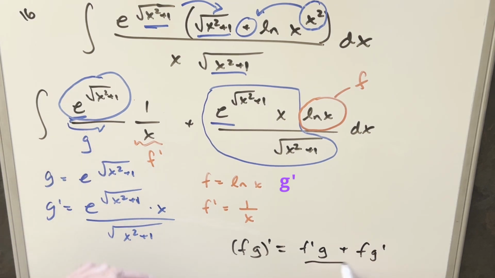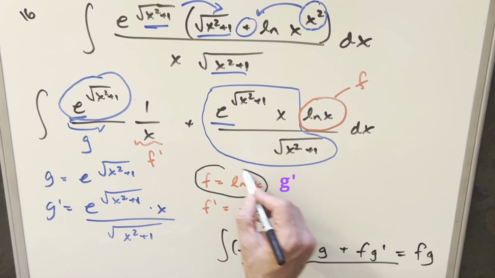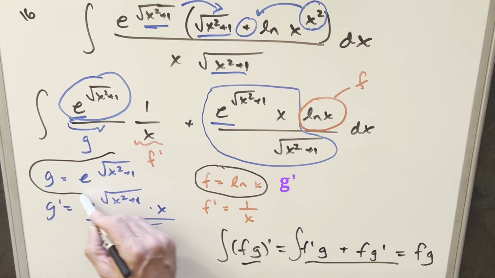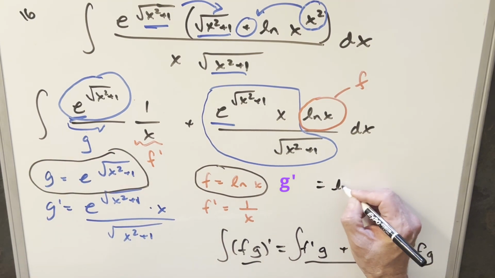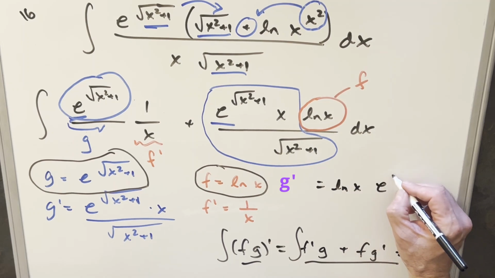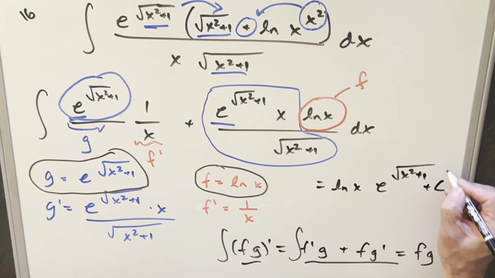Everything we have here is in this setup right here inside of an integral. So we're integrating here. But the integral of this derivative, that's just going to be the stuff inside. So this whole thing is going to be just f times g. But here we already have all the values we need. We have our f value, which is ln x. We have our g value, which is this thing. And so we can just put this together. For the final solution of this, we're just going to have natural log x times e^(square root of x squared plus 1), add a plus c, and that's it.